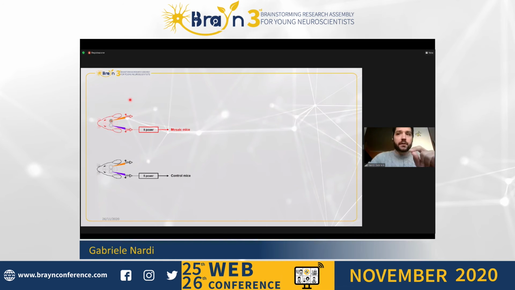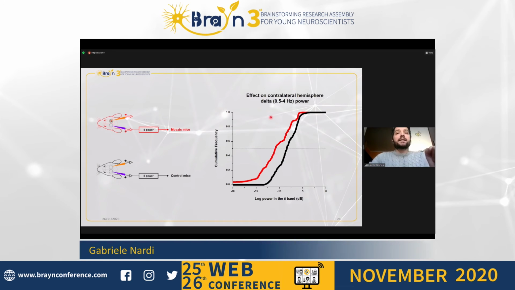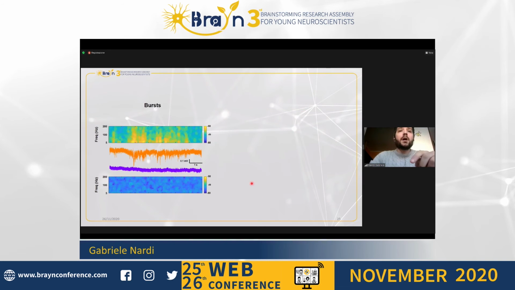This is an interesting question, because if it is so, it means that the pathological effect of the mutation is not confined to the small area of the mosaic itself. And so, since slow wave oscillations occur in a frequency range that goes from 0.5 to 4 Hertz, that is called the delta band, we measured delta band power both in the contralateral hemisphere of our mosaic mice as well as in the control mice. And interestingly, we realized that the mosaic does affect the contralateral hemisphere, as you can see here from a reduction in its delta band power.